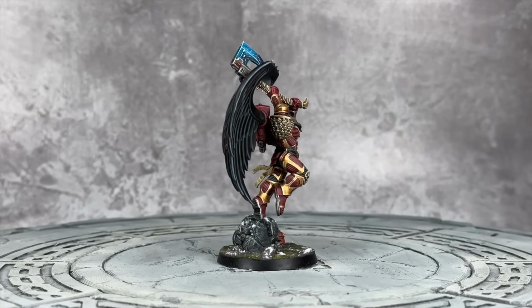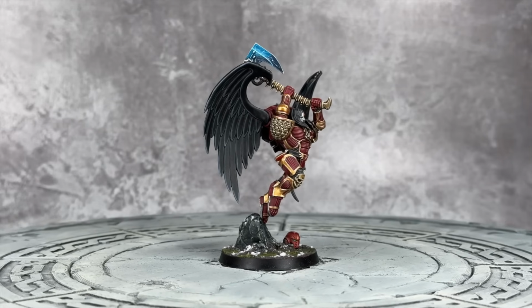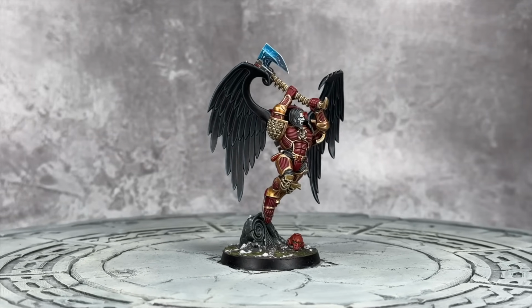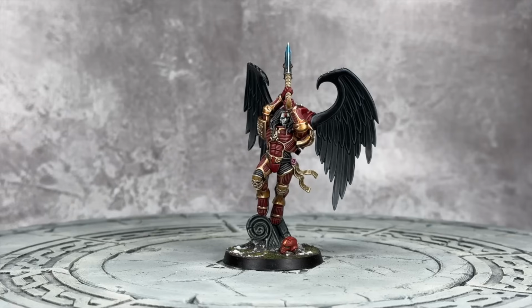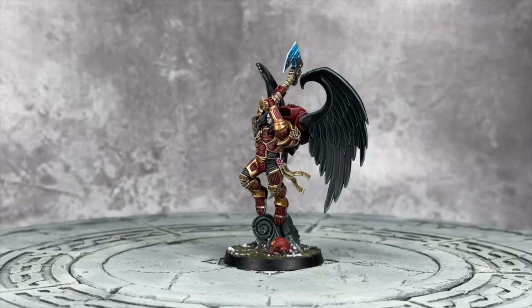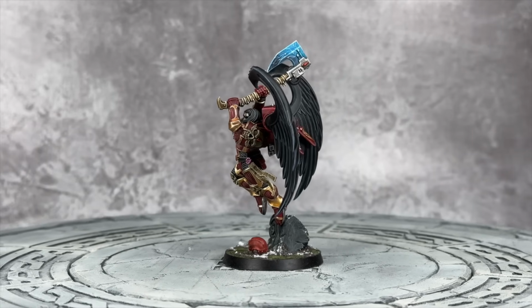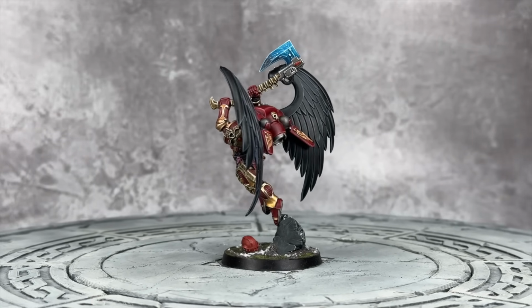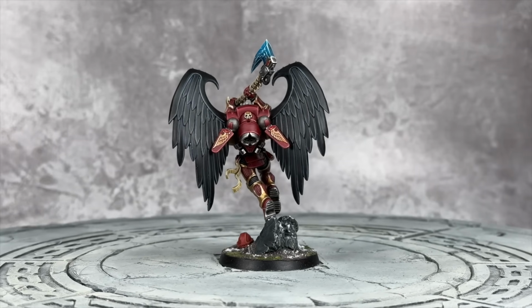And so with Astorath's base now complete in the same style as the rest of my Blood Angels, which you can see here on the channel with the Nuclear Wasteland bases, he's now finished and ready to go to lead some new Death Company jump pack intercessors, which I haven't done yet. And I'm not sure if I will for a while, but there we go. He's a really cool model. He looks awesome. He's, you know, big and beautiful.